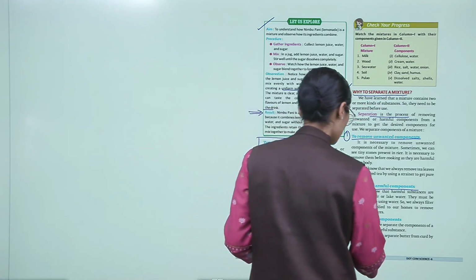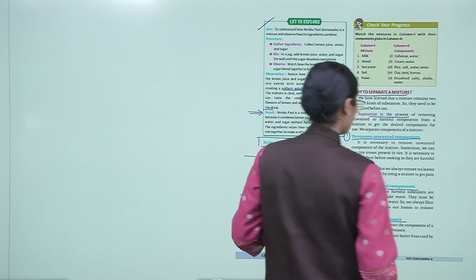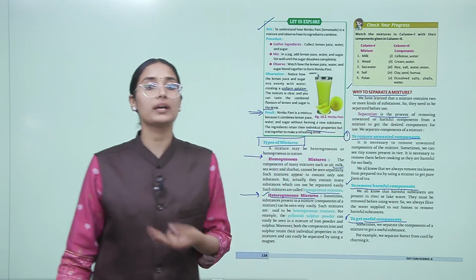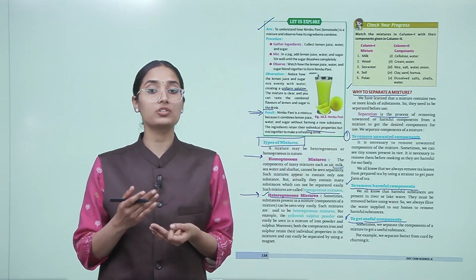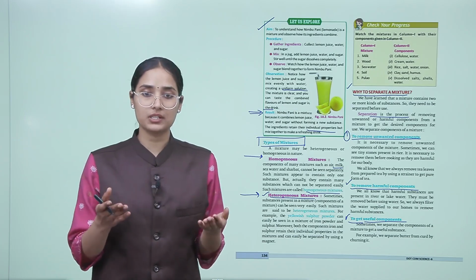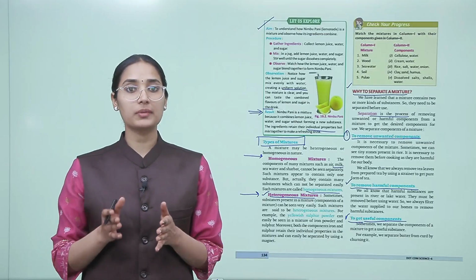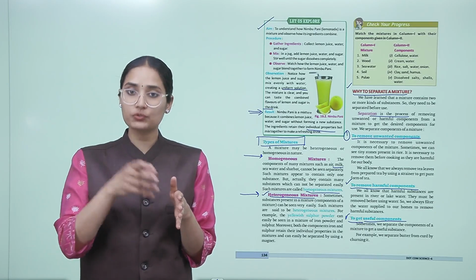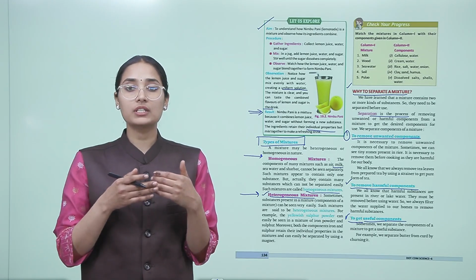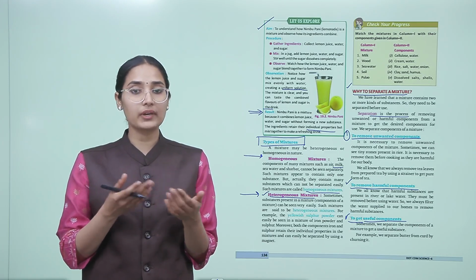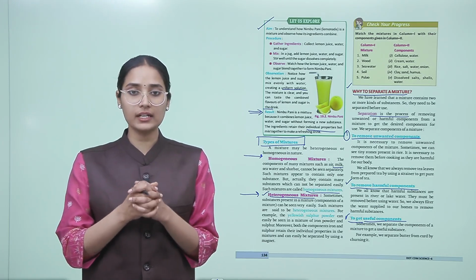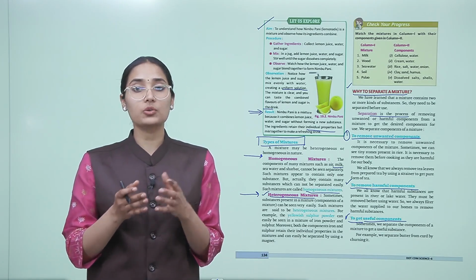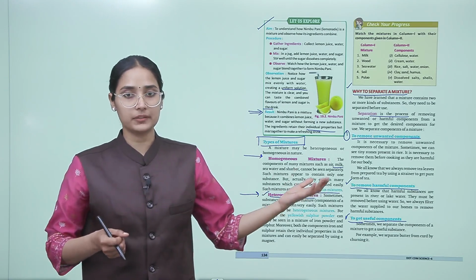Now, to get useful substance. And the third reason and the main reason why we are separating a mixture, to get useful components. So sometimes we separate the components of a mixture to get the useful substance. For example, we separate butter from curd by churning it, right? Sometimes we separate mixtures to only get the useful components. For example, when we talk about the butter, how do we get it? We get it from churning the curd, right? So curd is a mixture of water, it has butter also, right? So when we churn it, we get the butter, right?